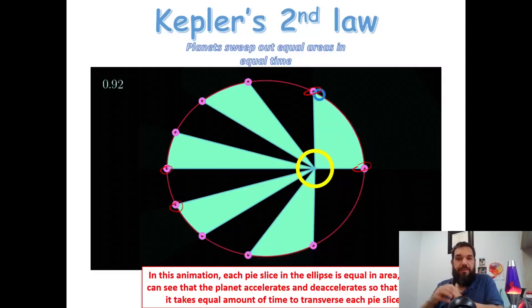So what that means is that as you go around, and just pay attention, look at this, it's really good. Notice that as the planet goes around the sun, it's not going at an equal speed either. Sometimes it's going faster through its orbit than at other places. When it's really far away from the sun, it's moving more slowly than when it's really close to the sun, when it's moving faster. You can kind of see it almost looks like it's getting slung around. It's going to start speeding up and accelerating, swing around the sun, decelerate, and start accelerating again as it gets closer.